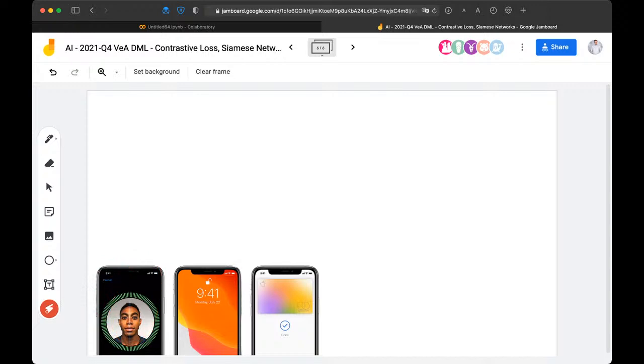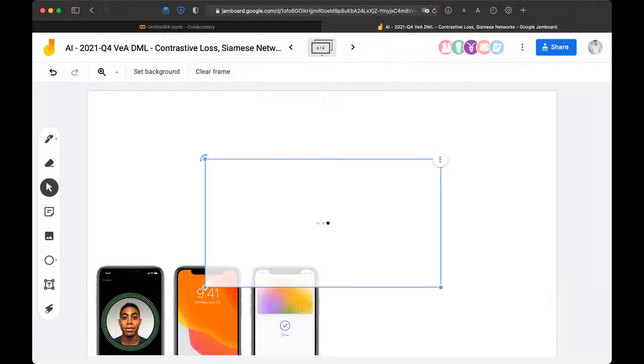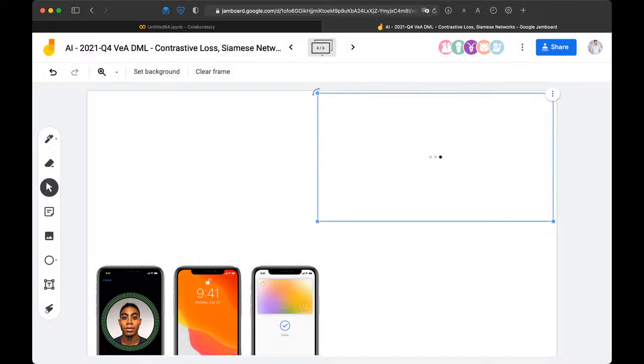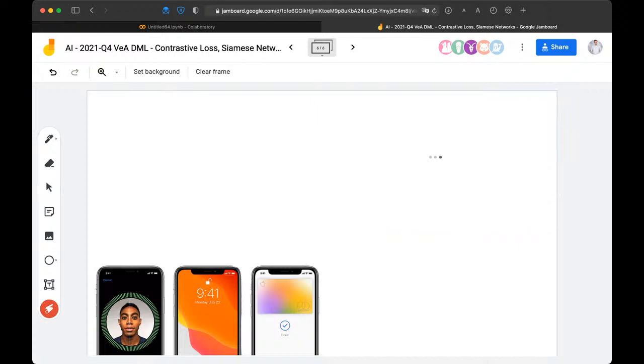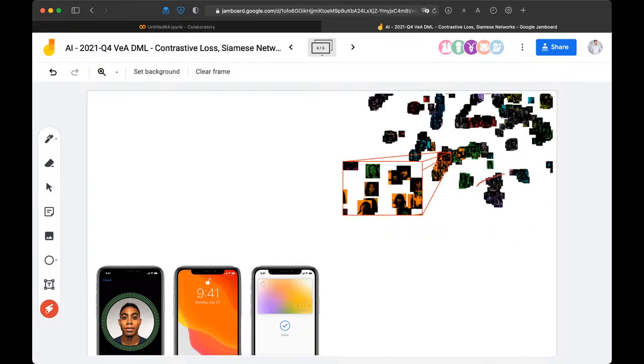We don't know exactly in very much detail how it works, but it's very unlikely that they retrain that model every time you enroll in the system. Instead, you have one pre-trained model that is only pre-trained once, and then this pre-trained model would cluster your face features together in this one cluster, and this cluster then would be possible to separate from all other faces.